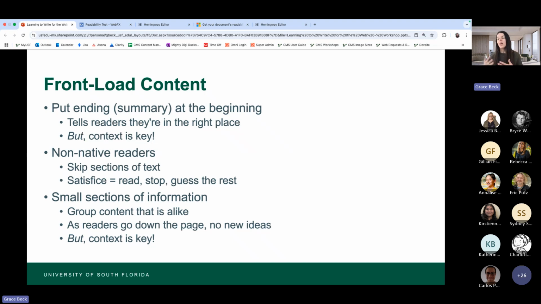So again, it's important to have small sections of text, group content that is alike. And if you can, again, context is key, you're only introducing new ideas at the beginning of that page and then supporting details as the readers scan or scroll down your page.